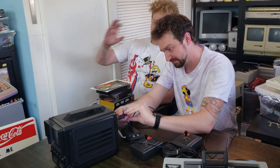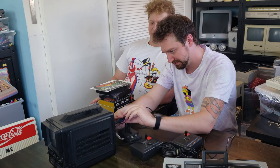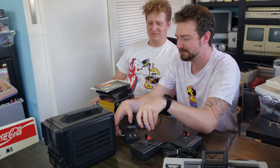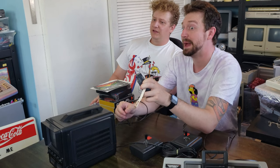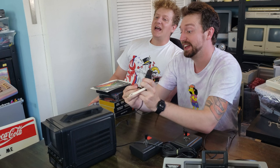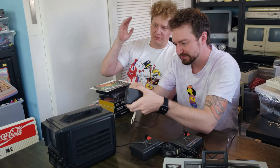We need to get ourselves an RF adapter. That's why we can't run it on any sort of regular TVs right now. That's probably why my Commodores aren't showing up at all, too, so maybe this could be very good for unlocking the future. Unlocking the past. You know who I am? I'm the guy that loves to unlock time! Anyway, we're gonna order that part, and we will be right back.